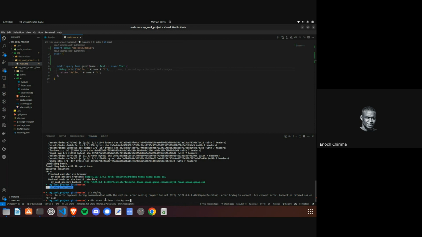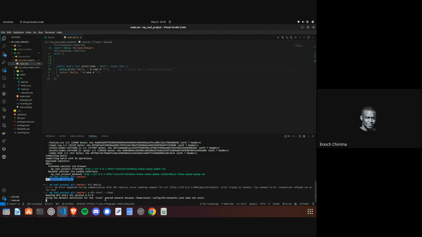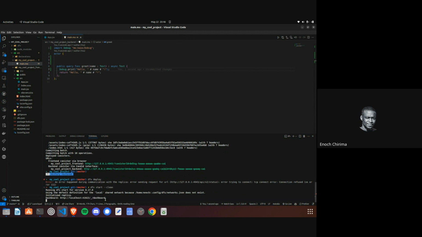But if you run it without the background like this, if I accidentally close this terminal, yeah, it will stop. And whichever canister I was working with or developing and testing, it will stop.